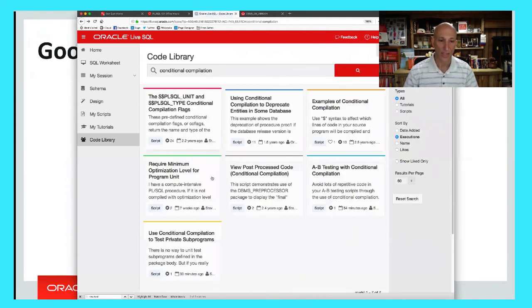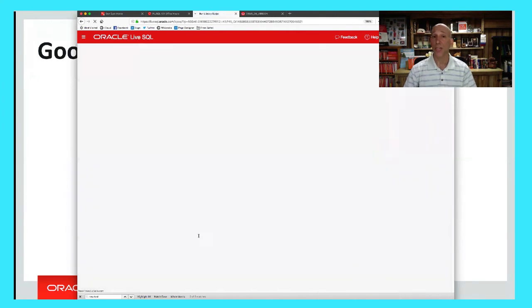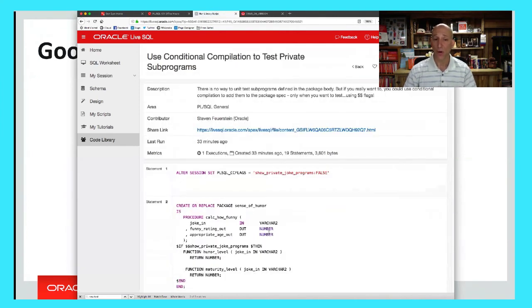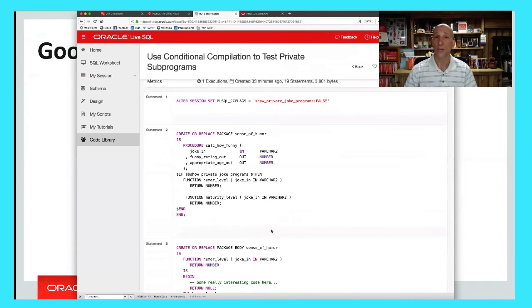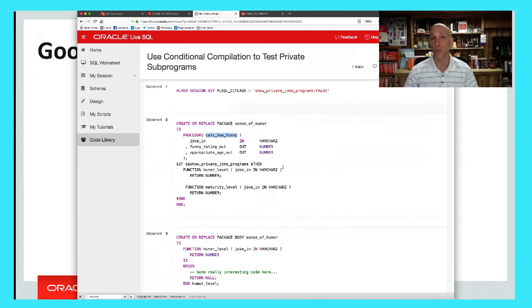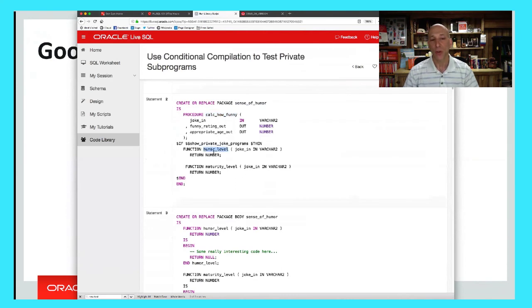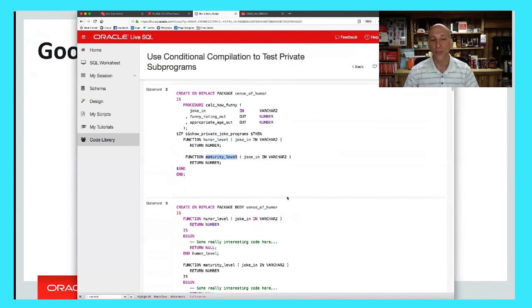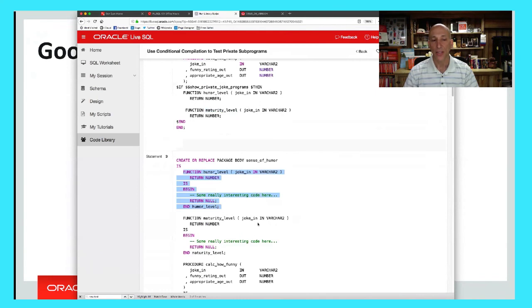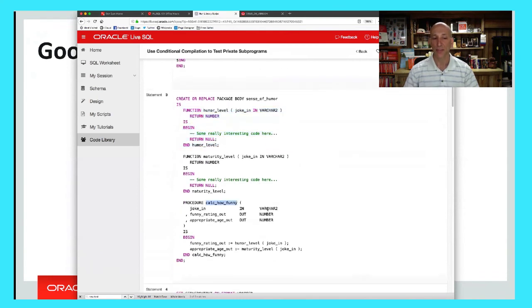Here's an example of exposing otherwise hidden private subprograms in your package spec for testing. Suppose I have a package called Sense of Humor. I calculate how funny a joke is using, of course, machine learning and artificial intelligence. And I've got these other functions, humor level and maturity level, inside the package body, and they're used by the calculate how funny procedure.